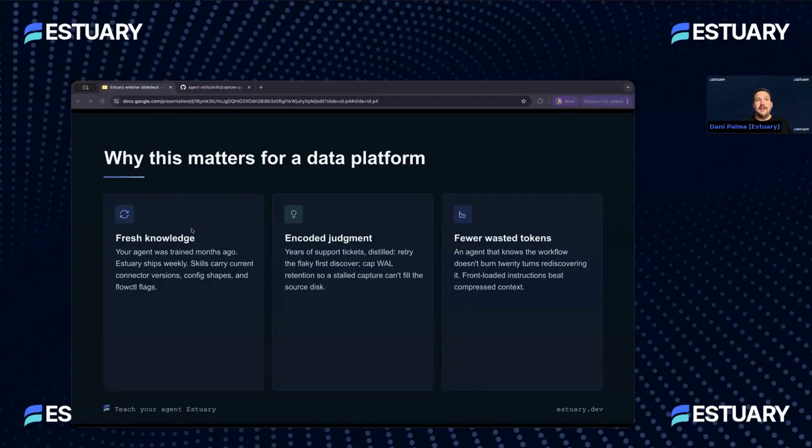And because Estuary is first and foremost a data integration tool, there are a lot of intricacies in how the tools that we connect work. A data engineer who might want to model data in Snowflake shouldn't necessarily need to know how the write-ahead log in Postgres works. But your agent can help with that as well in case you run into any issues while setting up the connectors.